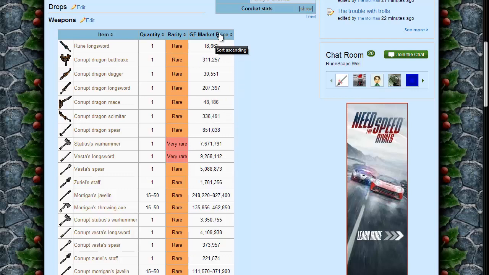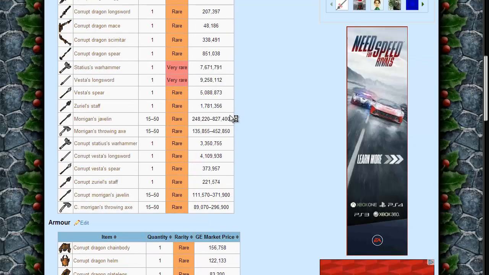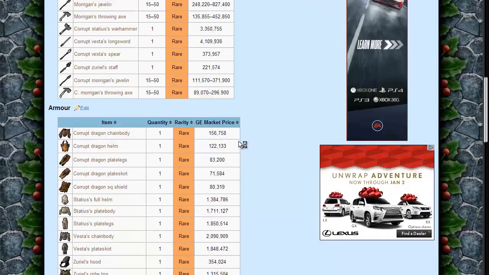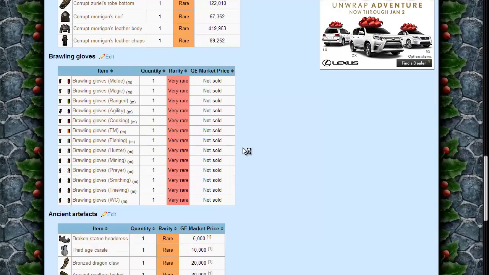It just happens. The other thing is that these aren't necessarily their actual worth. For example, a Vesta's longsword, the last time I checked, the insta-sell was 6 mil. I'm told now it's down to 4 mil. So you might sell it for way more, you might not. In some cases, it's more worth it to degrade them a little and just die with it and get the coins from it. Yeah.